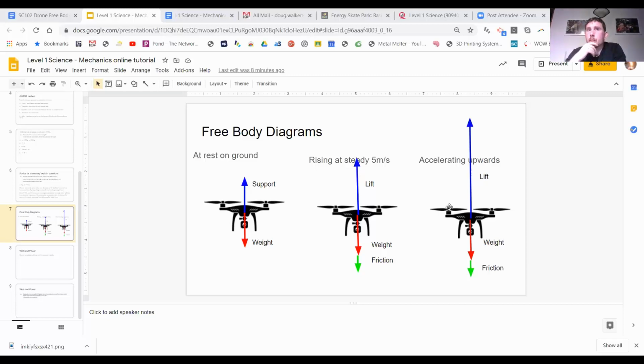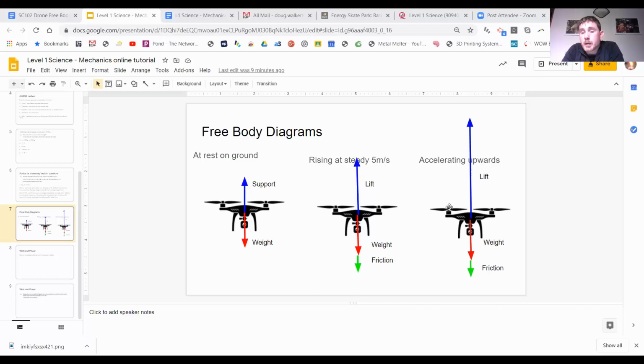If a human jumps out of a plane, you can change your terminal velocity based on how you present your body, the area that you present. So you often see skydivers arch and spread their arms and their legs out. In doing so, they present a larger surface area to the air, and that creates more frictional force. And so they reach a lower terminal velocity than if they were falling feet first. So hopefully that gives you the idea for terminal velocity.